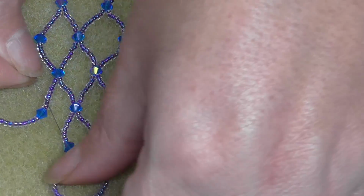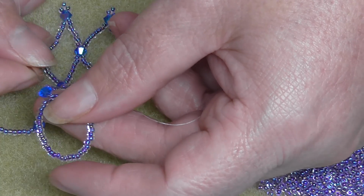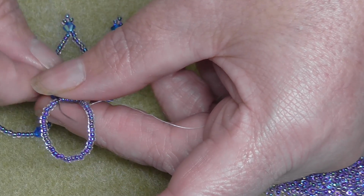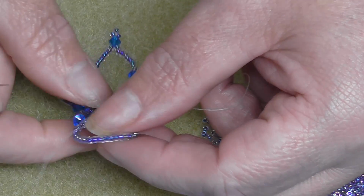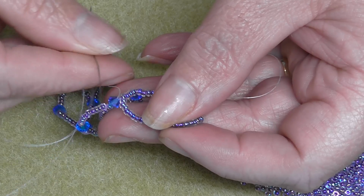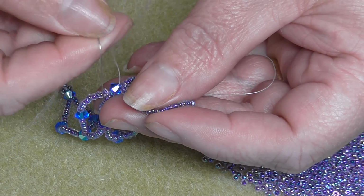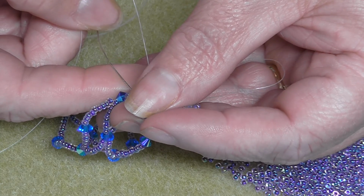So I'm now going to thread through this bicone at the top. And then I'm going to take it through 4 seed beads. Okay, so it's 4 seed beads from where I started. So I'm going through this one.